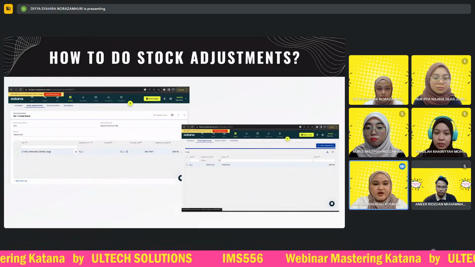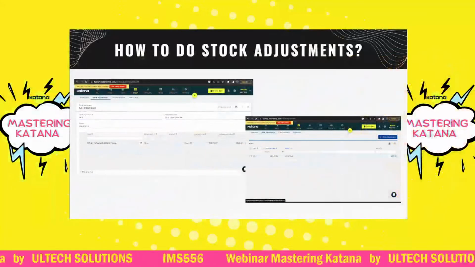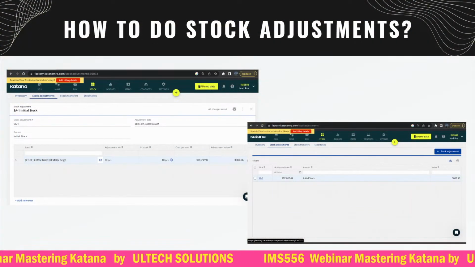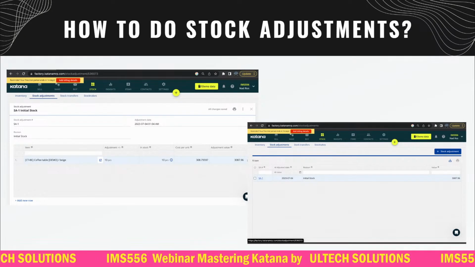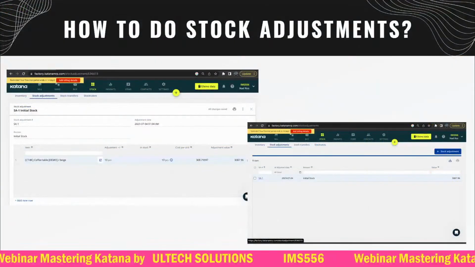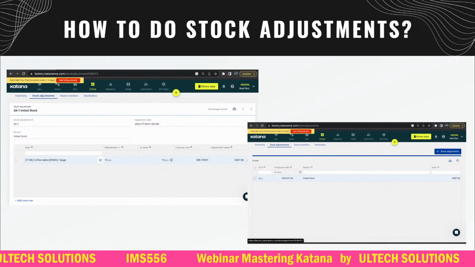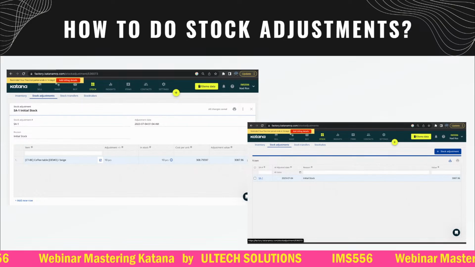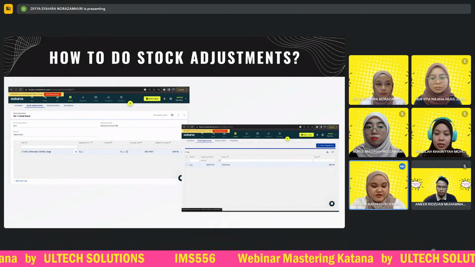So right now I am going to explain how to do the stock adjustment. The stock adjustment is a repository of all the historical stock adjustments. It is very simple to use. You can also do it for adding initial stock value. For instance, as you can see on the slide, I have a coffee table, which is mine in beige color. I want to put 10 pieces in stock.